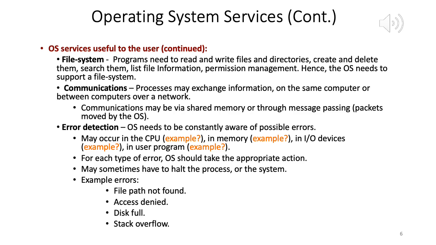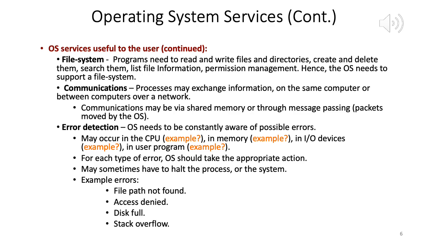Right. So some example errors: you're looking for a file, but the file cannot be located. You're trying to access a file, access is denied. Disk is full, so you cannot put any more data on it. Stack overflow. Stack is used for storing function calls. So let's say you have a very deep recursion, in which you have an extremely large number of recursive function calls, which eventually will overflow the stack. So you will not be able to store any more function calls. Your computation will not be able to execute correctly.